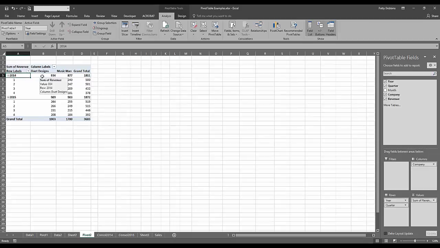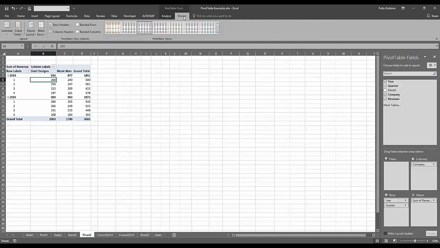And one of the things, it's a preference, but one of the options is to have the subtotals on the same row as the group. And the way that I'm used to seeing my subtotals is at the bottom of my data. So for me, I like to switch that around. And one of the ways I can do that, probably the easiest way, on the Design tab, I can see that I have subtotals here. So from the subtotals, I can choose to not show them at all, or I can show them at the top, which is the way they are now, or the bottom, which is actually what I prefer.